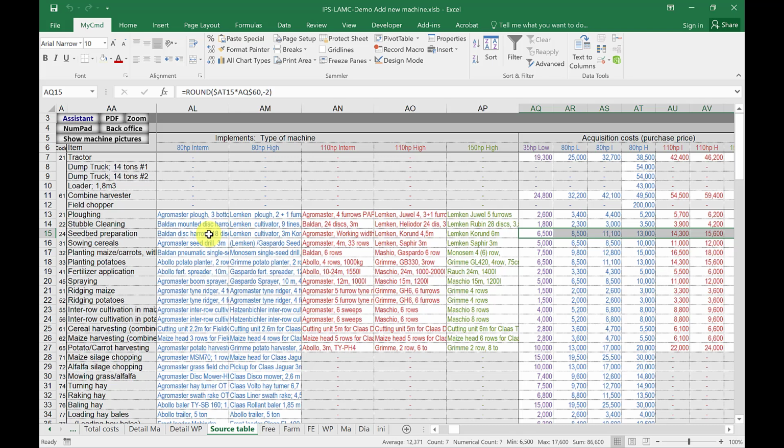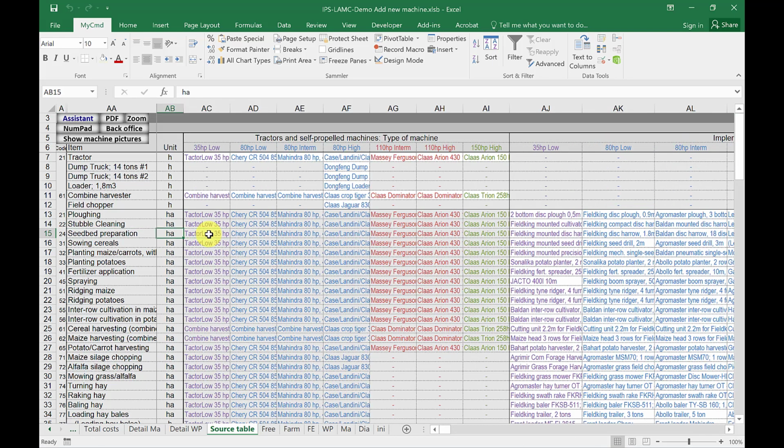But what I would like to show you is how to really introduce an additional field operation process. That means also an additional machine or implement for that, because this requires a lot of additional steps, not just replacing existing things. It means adding new lines to many different sheets.